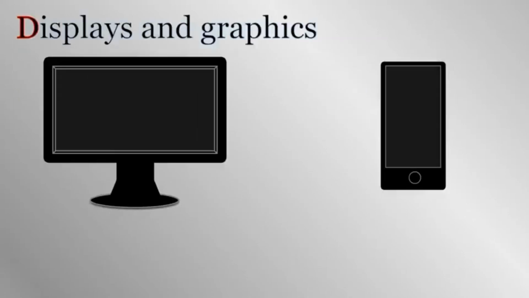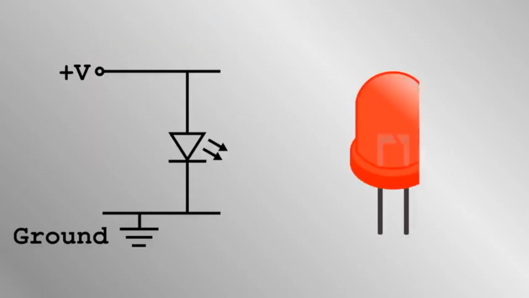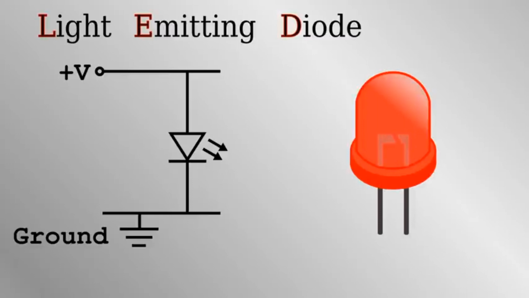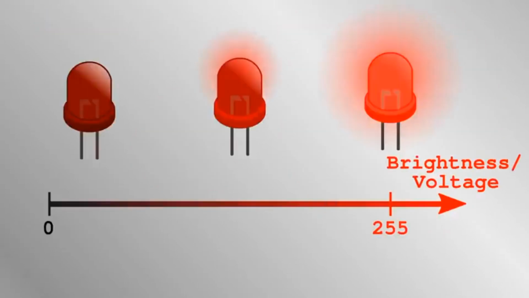Chances are you're watching this video on some sort of display. There are many technologies, past and present, which have been used for computer monitors, so I will speak in generalities. Light bulbs, like at the start of the video, are too large, but light-emitting diodes, or LEDs, are smaller and more efficient. The higher the voltage across an LED, the brighter it is. A display is capable of electronically changing the voltage across each of its LEDs and therefore their brightness according to data from the computer. Since computers handle numbers in bytes, in other words groups of 8 bits, it makes sense to have the brightness go up on a scale from 0 to 255, the largest value a byte can take.